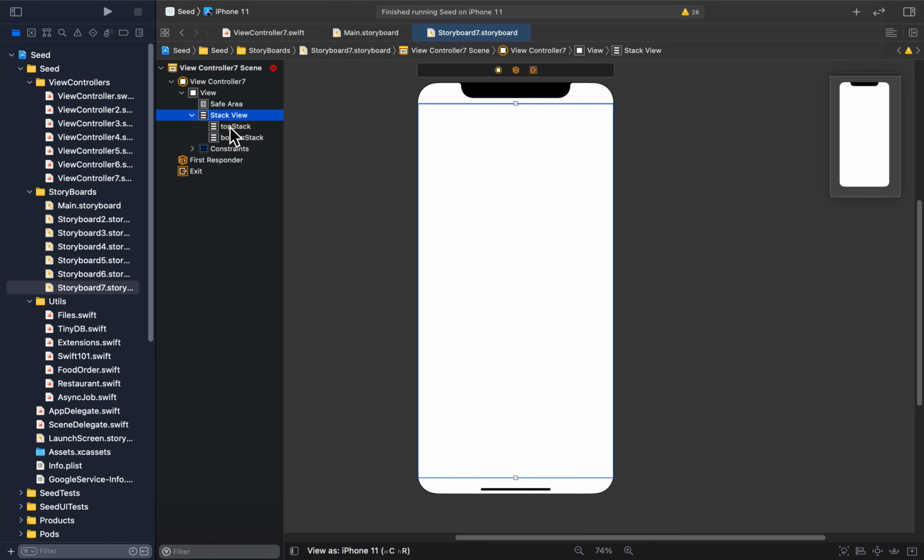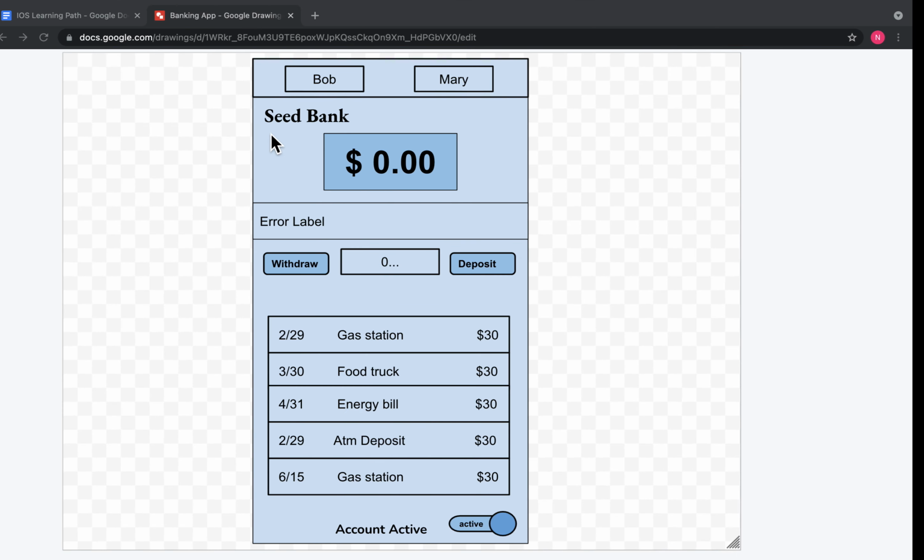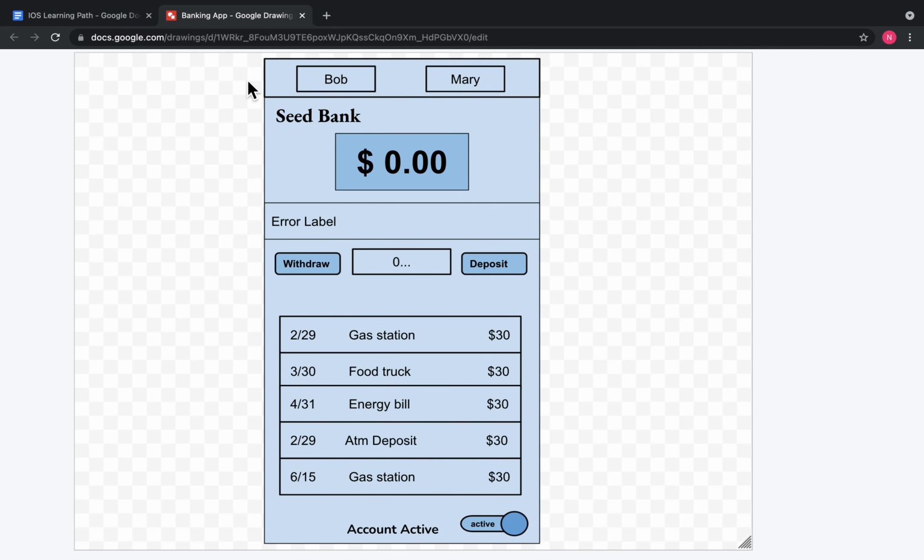So now we specify the ratio for their positions. Looking at this design, from here to here is like 30%, and from here to here is around 70%.